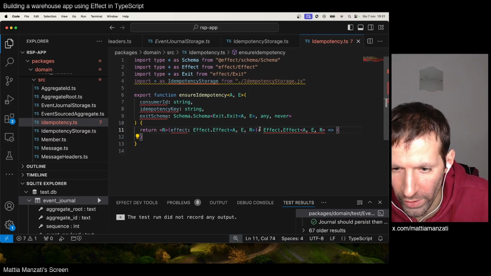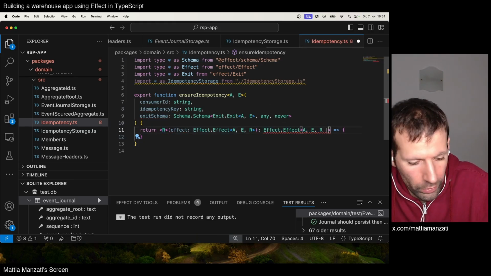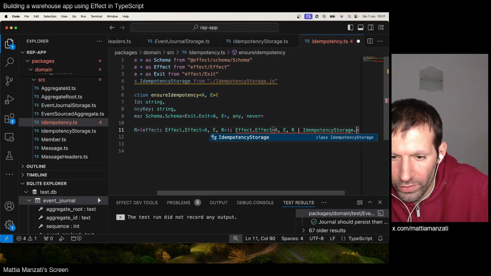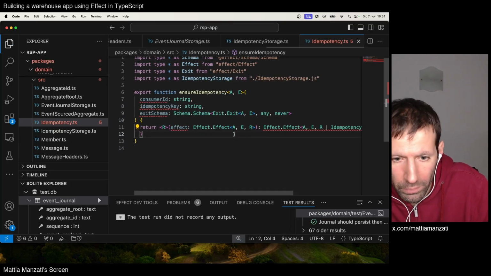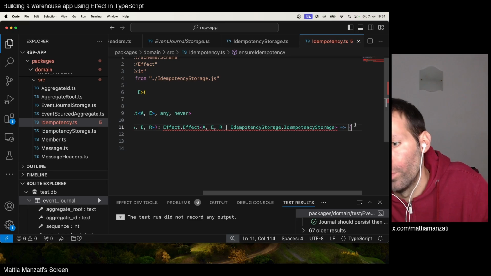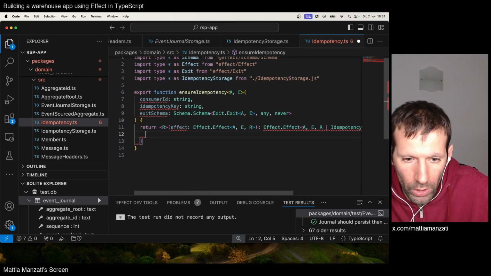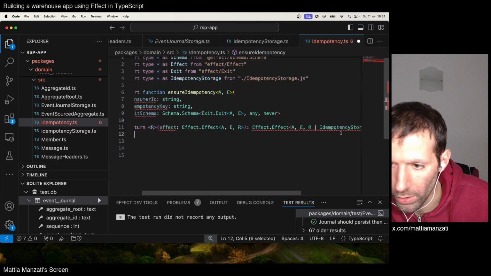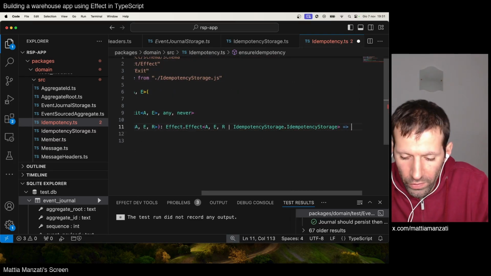And the final value will actually require R, but also IdempotencyStorage.IdempotencyStorage, because in order to make this behavior work, we need to use the actual idempotency storage.